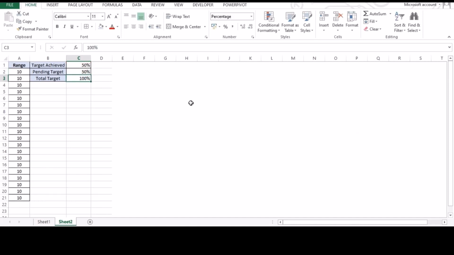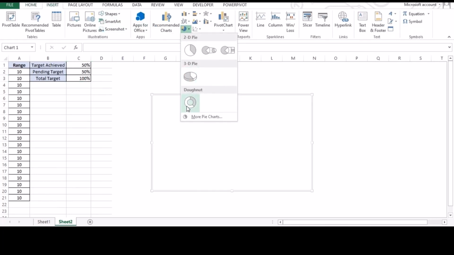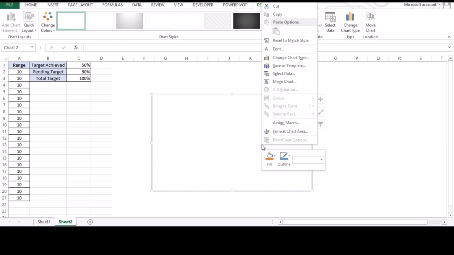Now let's make the chart, and to do that we need 2 charts and later we'll combine both. To add a chart area, go to Insert then Pie option and click Donut option. Under the blank chart area, right-click and then click Select Data. Under the new pop-up window, click Add button.